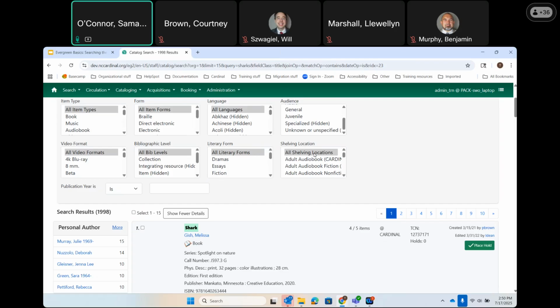So this can be a useful way to differentiate YA or juvenile materials. It can also be useful if you're specifically looking for biographies and your library does not pull those out separately. You could do your search looking for the biography shelving location, and things that other libraries have are going to come up. So there are some things that you can do with the shelving location filter.